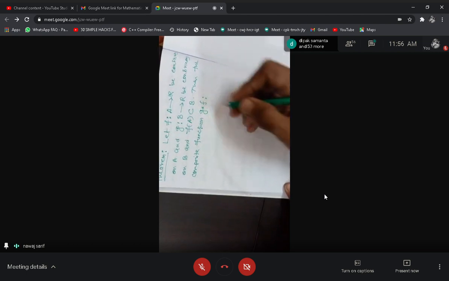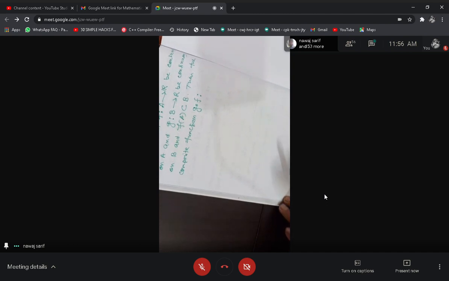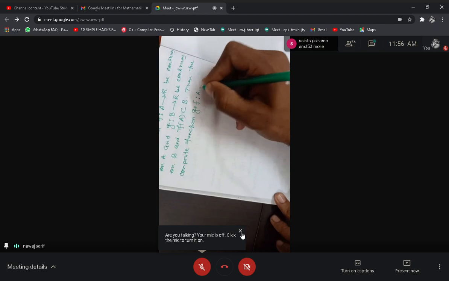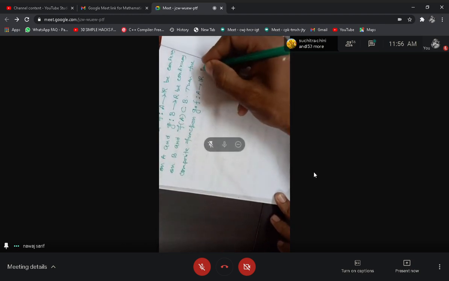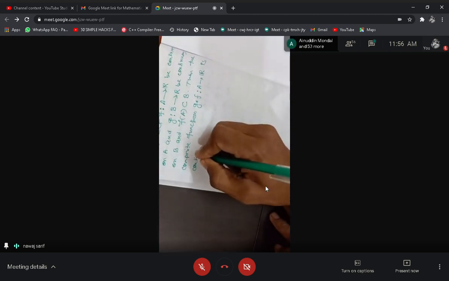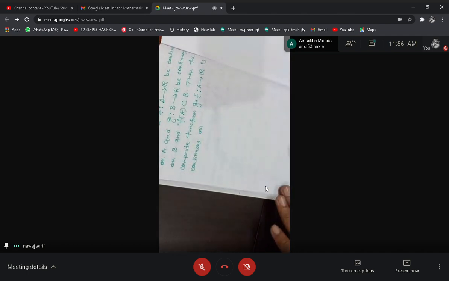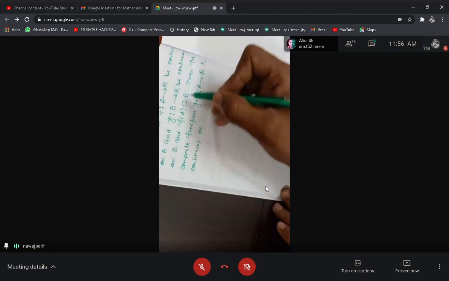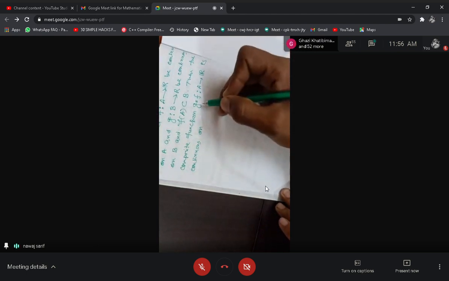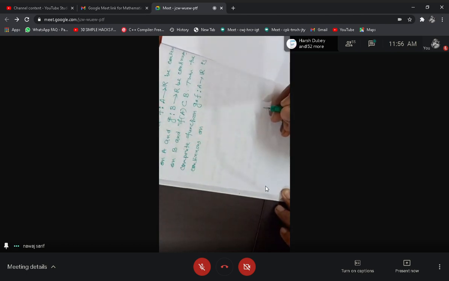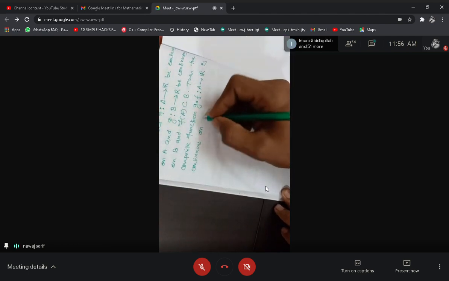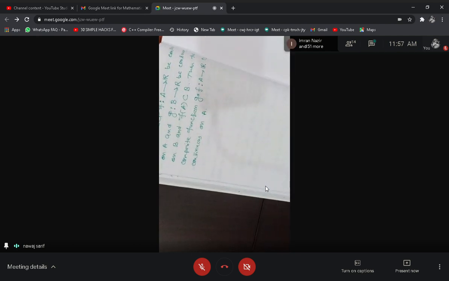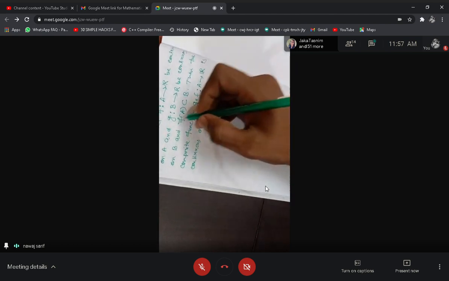g of f, what will be the domain of g of f? f(x) is continuous on A, g(x) is continuous on B, and f(A) is contained in B, and g of f is from A to R. Then in which set is g of f continuous? It's set A. Then g of f is continuous on set A. So this is the property of a continuous function when f(x) and g(x) are in composite form.